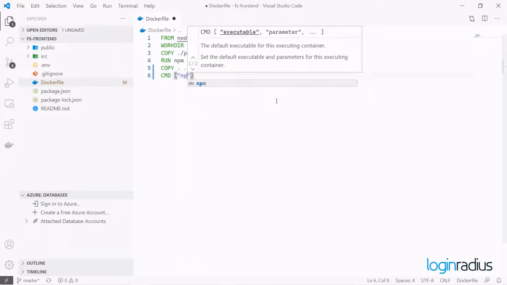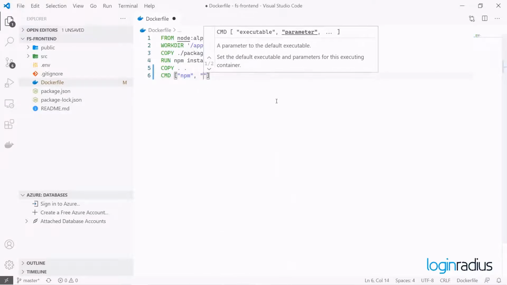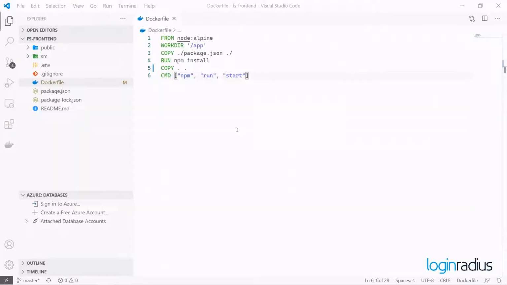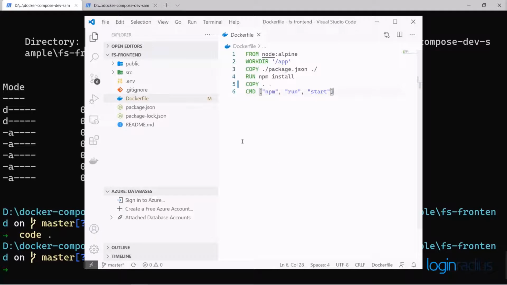Okay, so npm, what's going to change here is... okay, I'm done writing the Dockerfile for the front end.